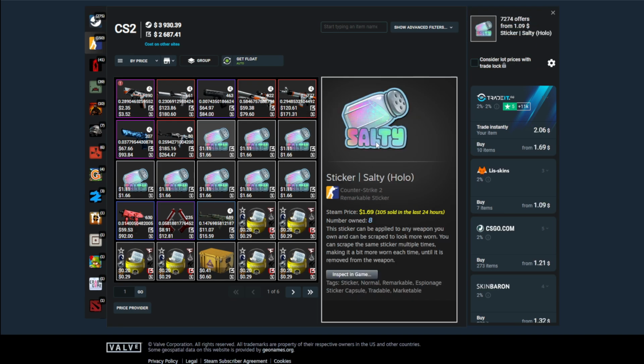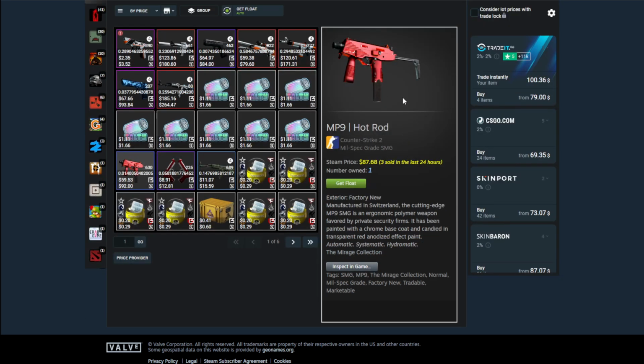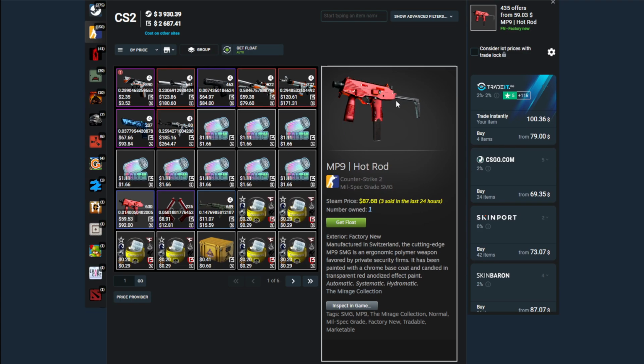He's got some unapplied salt stickers. These are actually really cool, personally. I think they're a pretty interesting sticker. They're not really an investment, obviously, but I think they're a cool sticker. He's got an MP9 Hot Rod. This is actually from the Mirage collection, the first one.